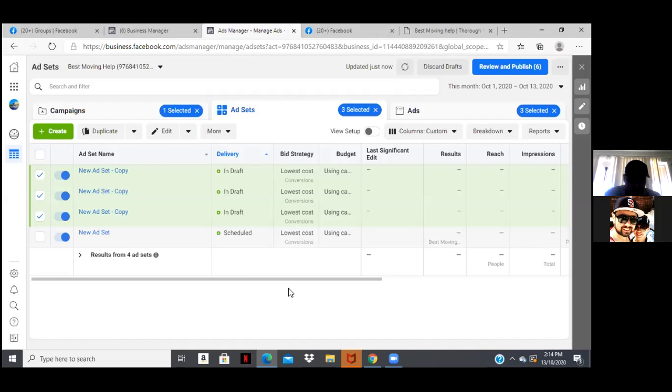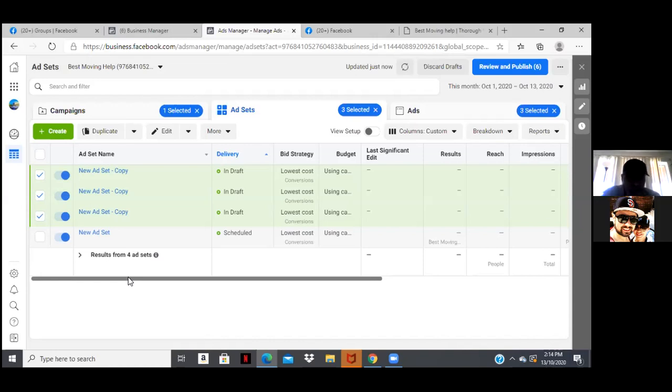And then right above it where it says copy, copy, copy, I'm going to edit those. So the only thing I'm going to do is I'm going to go in, I'm going to click on edit. No, not that one above. I'm going to click on edit. And all I'm going to do is rename it, change the city, and change the keyword for the interest. And I'm going to title it that. So now when I look at this, I look at the first one, Phoenix. The second one, Tucson. The third one, Peoria or whatever. The fourth one, Scottsdale. So I'm able to see it from this view.